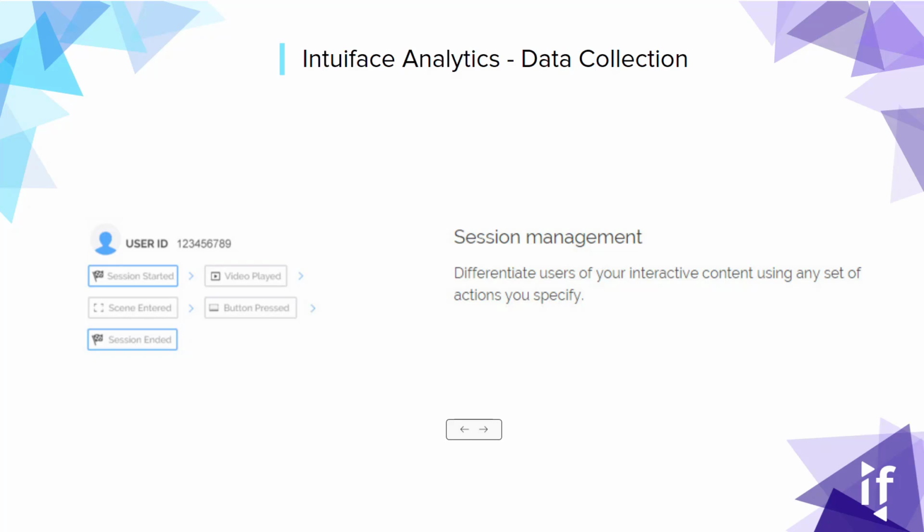Same thing, I imagine, can be done with computer vision to identify different people moving in and out of view. There are various ways to identify the notion of a new session beginning. The beauty with Intuiface is you can do that using multiple methods, ensuring you can differentiate one user from another across all of your players all over the world, no matter how many players you have.